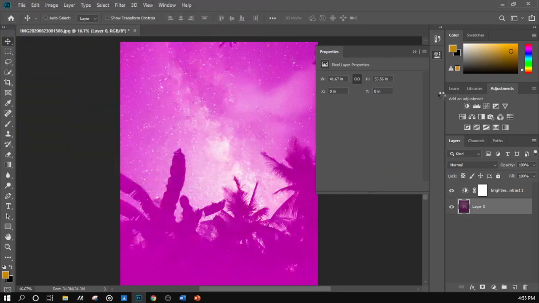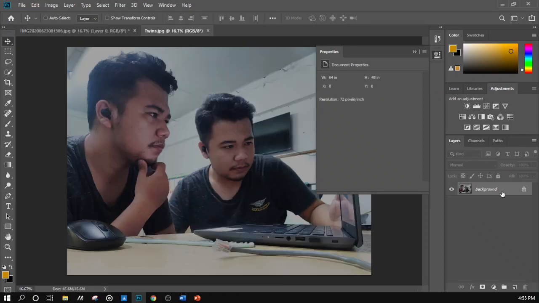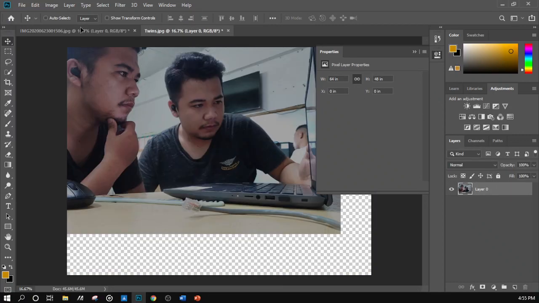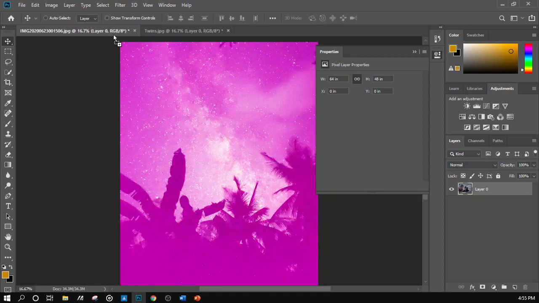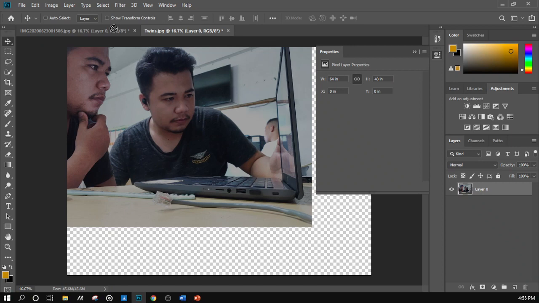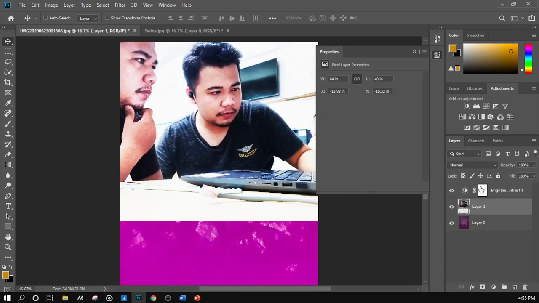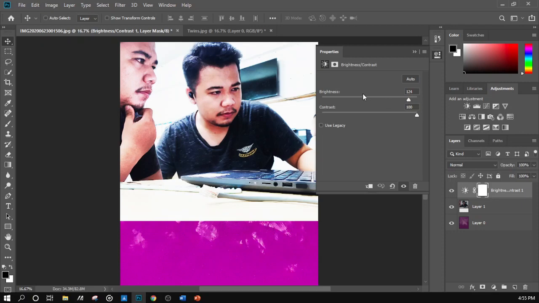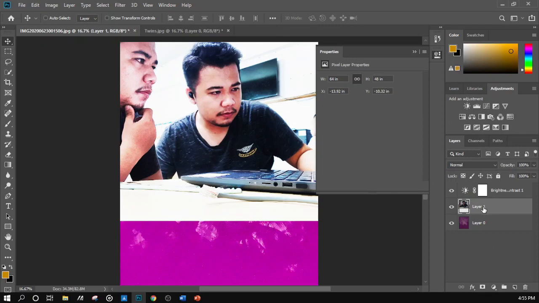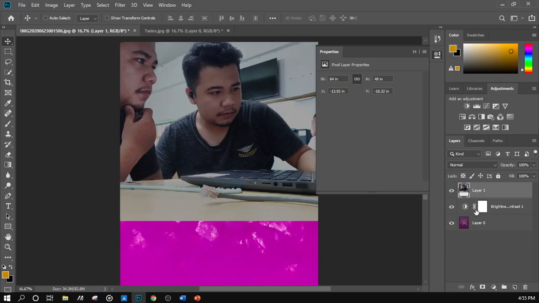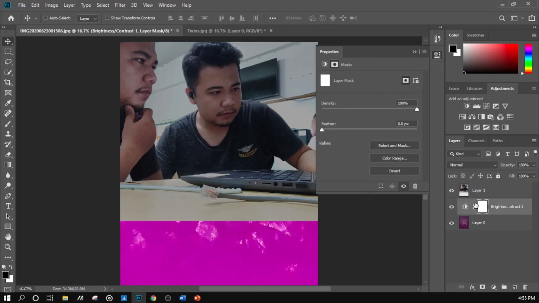For example, this one. Okay, so right now, since this photograph is located below the adjustment layer, the adjustments, which are the brightness and contrast, affect both of the layers, right? However, if I move this particular layer on top of the adjustment layer, then the adjustments will no longer affect this layer. It's because it is on top of this layer right here.